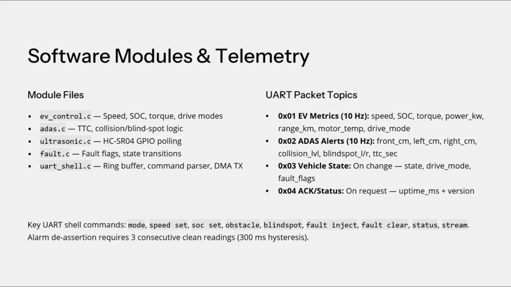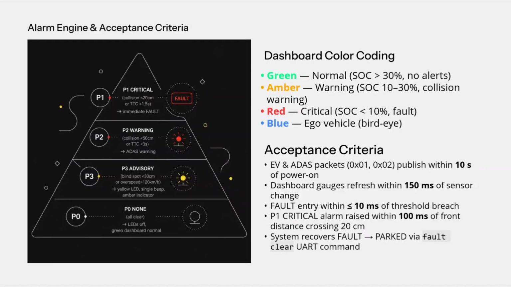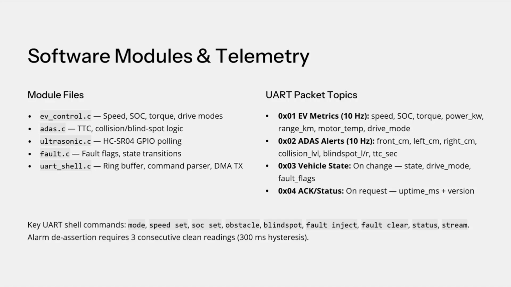Like that, we have EV controller.c, in which we calculate the speed, SOC, torque and driver's modes, and all will be controlled by the EV control. ADAS.c, here time to collision will be calculated. Blind spot logic, all these will be there. Ultrasonic.c, the ultrasonic sensors sense the distance and send it over the UART, and all will be there. Fault, as usual, fault flags and the state transitions will be there.